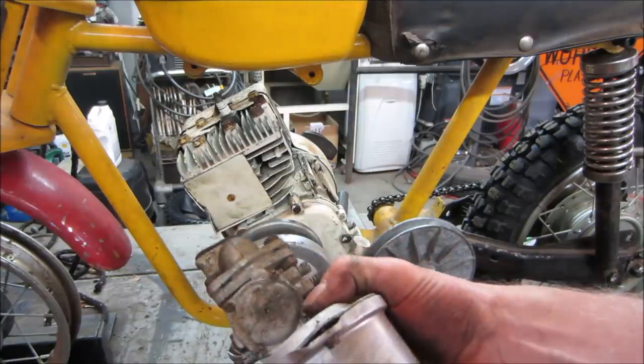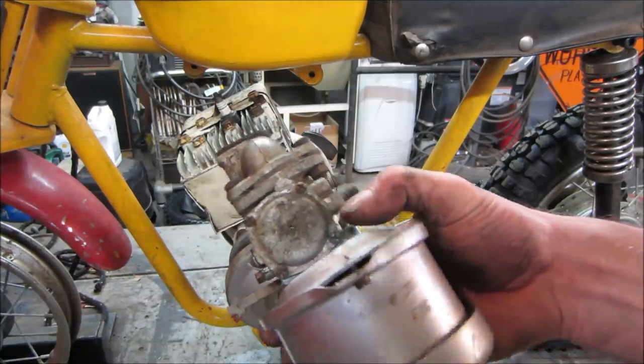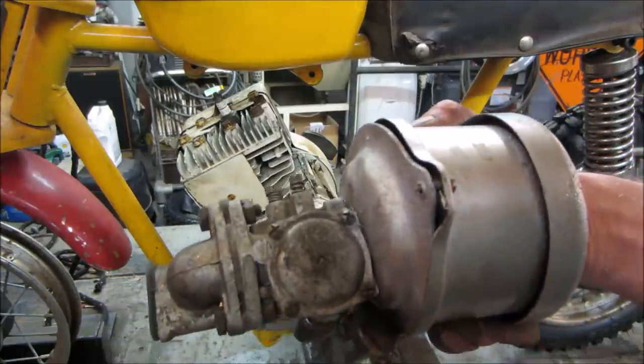Let's just get rid of the air cleaner. We'll pop the diaphragm out. We'll take a look at it, see if it's any good. I also like this one because it's got a separate air fuel mix, so we can kind of tweak it a little bit. For some of the modern carburetors, it's just preset.